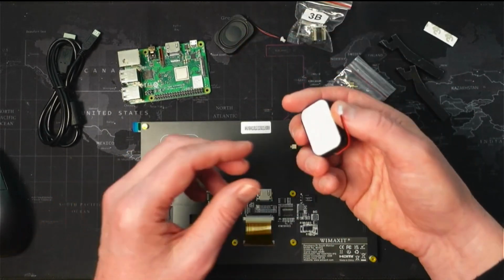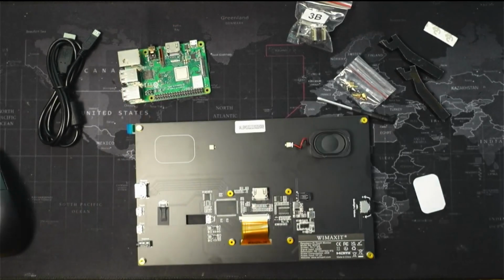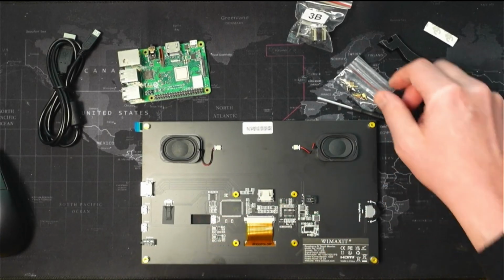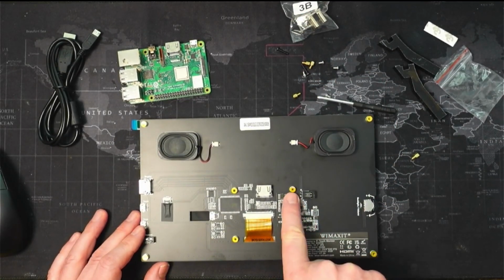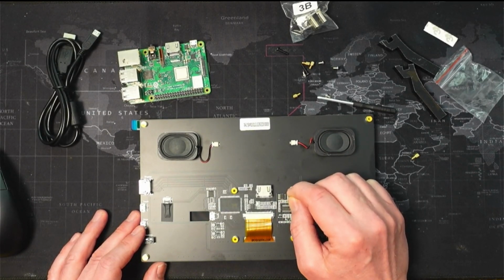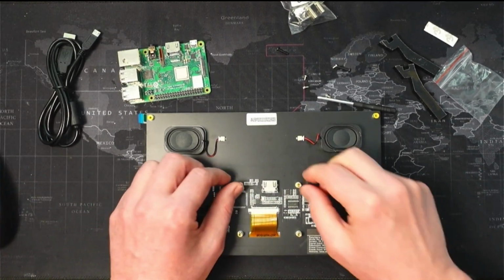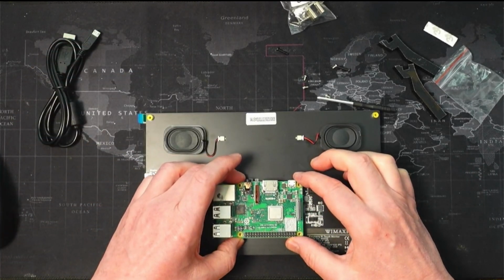Let's put those speakers on. There's one. Okay, so speakers are on. Now we'll do the standoffs. And on the standoffs, you can see there's little tiny stickers over them, which you have to take off. So we got the 4 standoffs on, and so now we'll attach the Raspberry Pi.